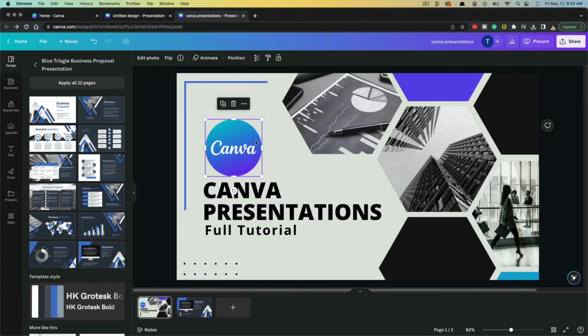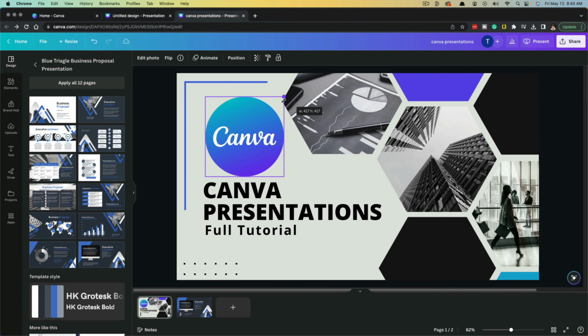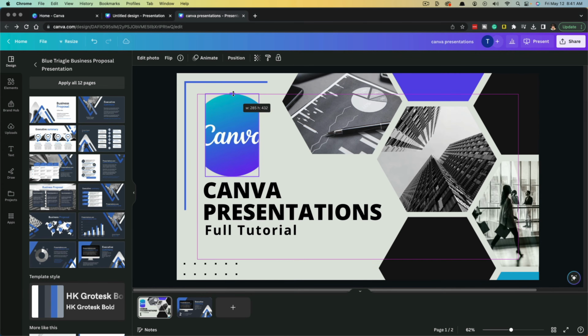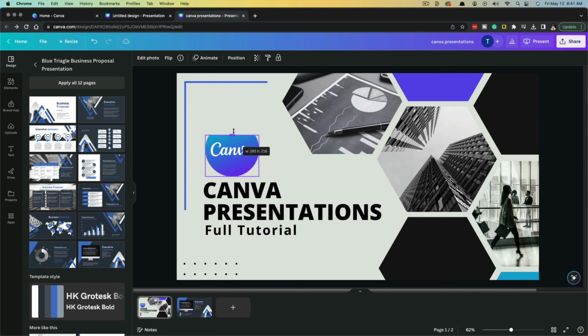Now, how do we resize things? Very simple. Once you have an element within Canva, and you highlight and click on it, you're going to see the resizing options on the exterior of that element. You can click and hold that on the four corners to make it larger or smaller. If you click and hold the lines on the sides and top that are not in the corners, it's going to only increase or decrease the frame, not necessarily the element. So if you want to do an element resize, you click and drag, and that will then allow you to resize, and then you can click and hold and replace where you want that element to go. So that's kind of how you move things around.